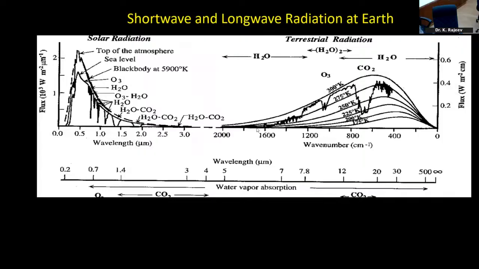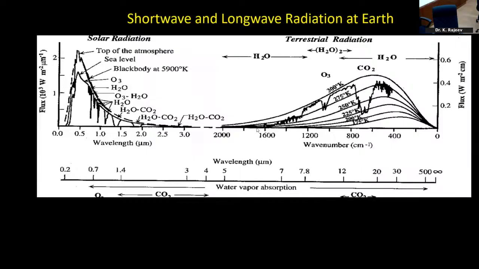This is by ozone. This happens around 9 micrometer. So ozone can be measured from the satellite if you have observations around 9 micrometer. There are certain problems there as well. And this is by water vapor. This whole thing is by water vapor. You know, INSAT 3D and things like that, satellites.